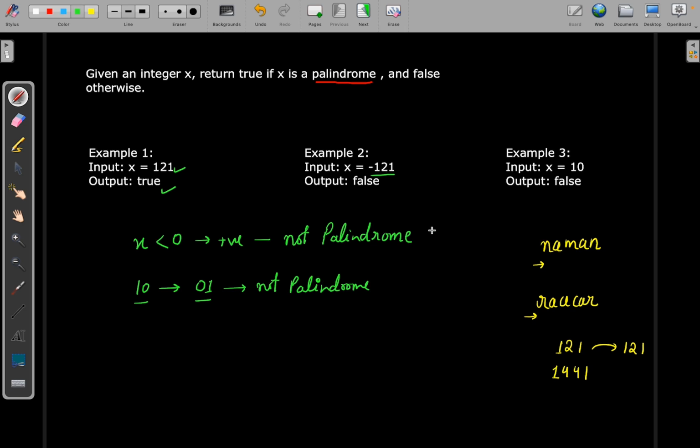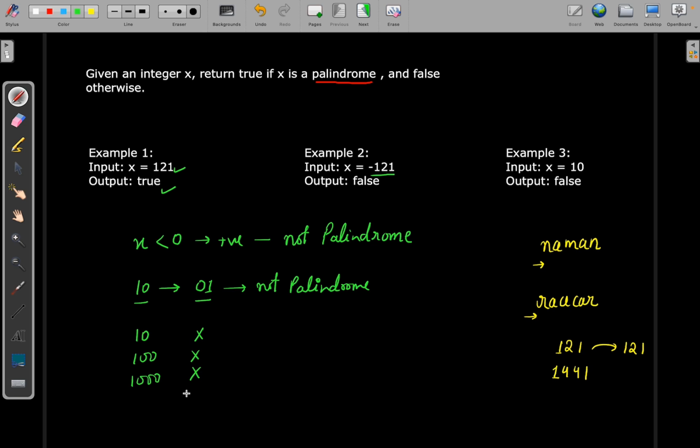One more thing we can understand from it: all the multiples of 10, like 10, 100, 1000, are not palindromes.